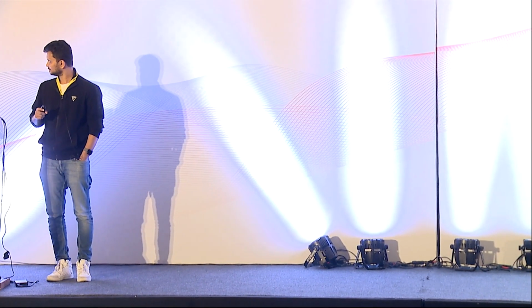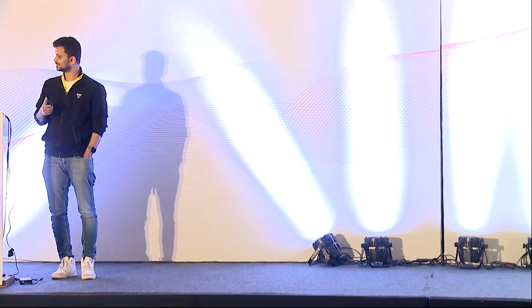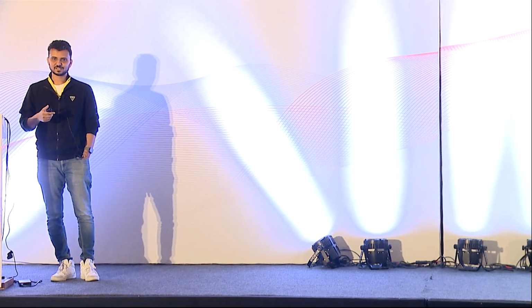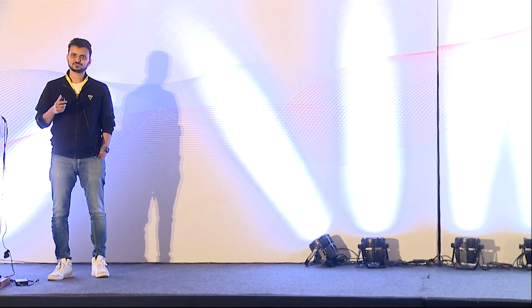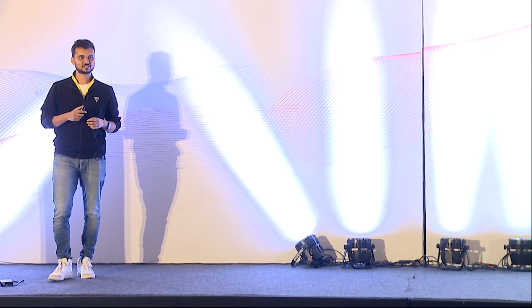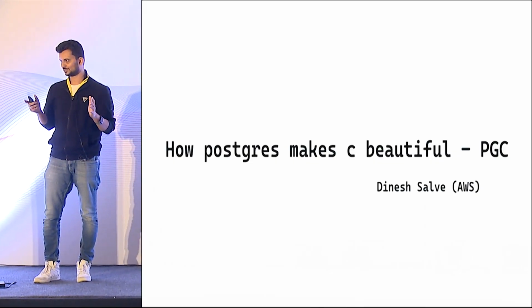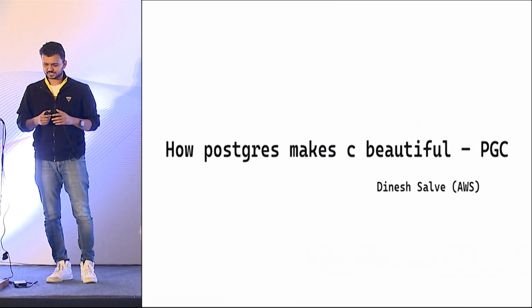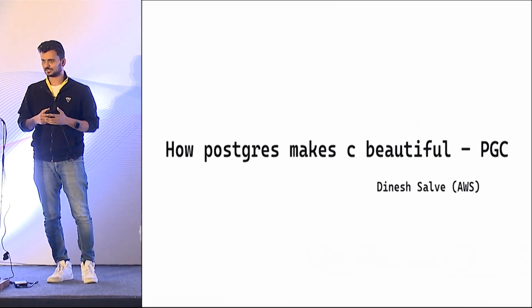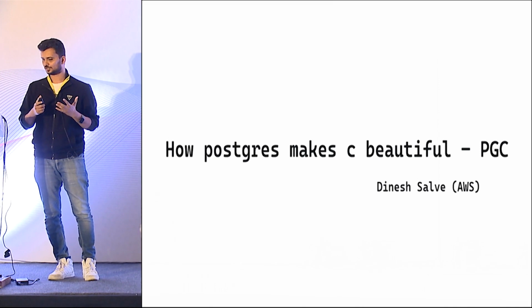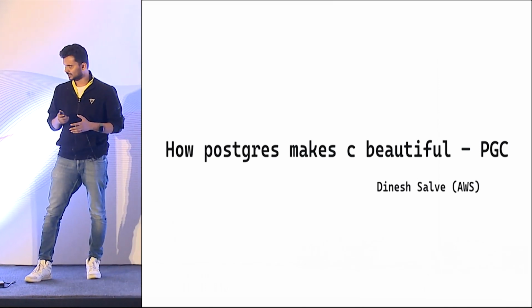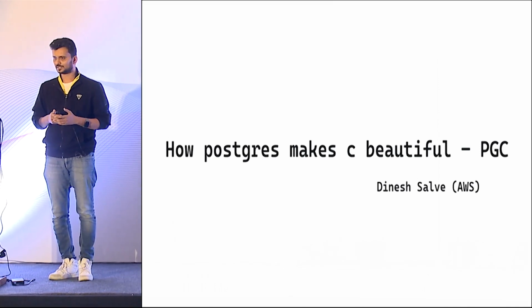I think I'm going to talk about how Postgres makes C look even beautiful. My last memory about C was from the college days when I used to do competitive coding, and you all know how cryptic that whole code looks, right? So recently I started hacking around Postgres, and I wondered whether I would be able to make sense of it or not. So I'll show you some examples of what it looks like.